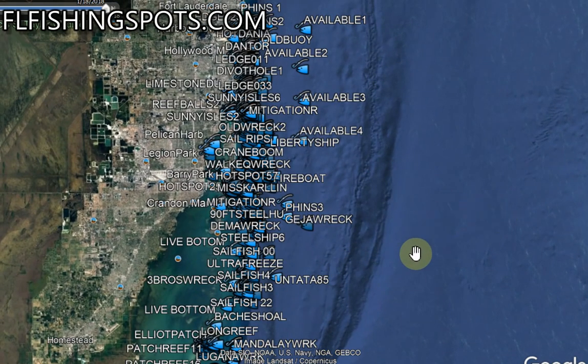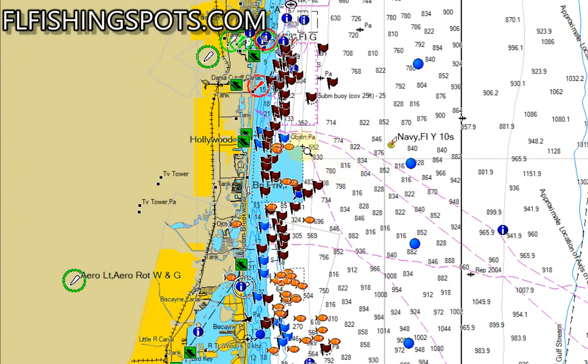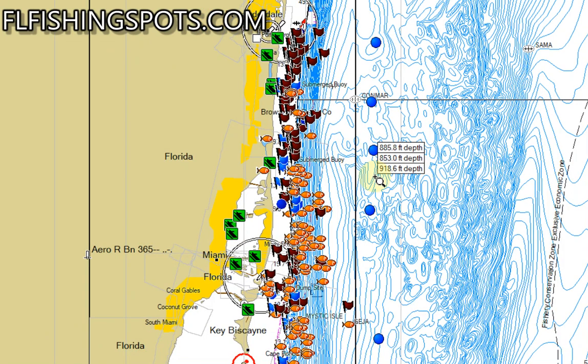That's a quick overview on Google Earth — you get that file as well, loads to computer and mobile, works on a Mac too. Back in the GPS view, this view will differ depending on what maps you have loaded, but these spots will load seamlessly to any mapping on any GPS in the world. They'll show up on your map screen, your plotter screen, as well as your waypoints list. Any questions, visit FL Fishing Spots dot com or email us at GPSfishingmaps at gmail dot com. Again, it's Captain RL for GPS Fishing Maps at FL Fishing Spots. You guys have a great day — we look forward to serving you, and thank you to all our customers for the last 15 to 18 years. Fish on, guys — take care.